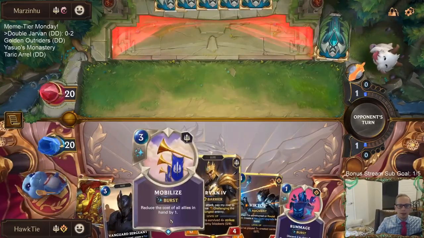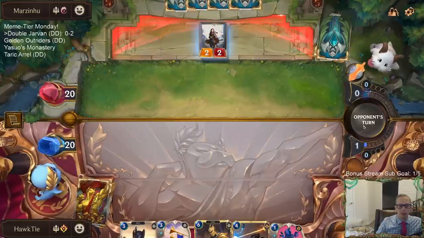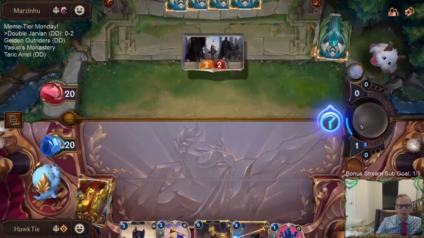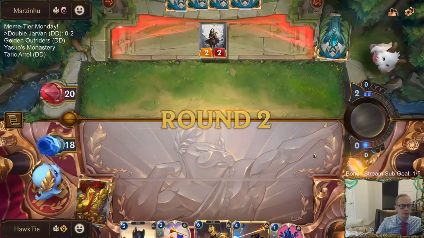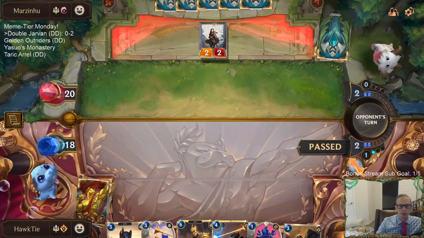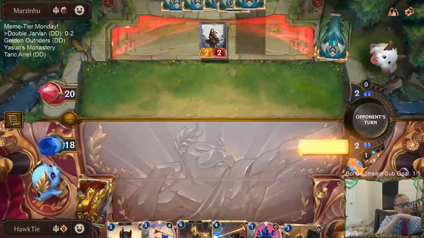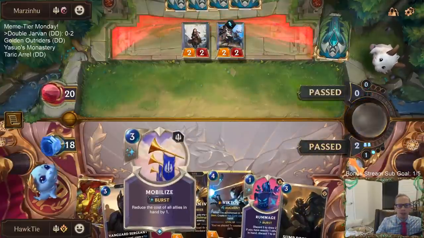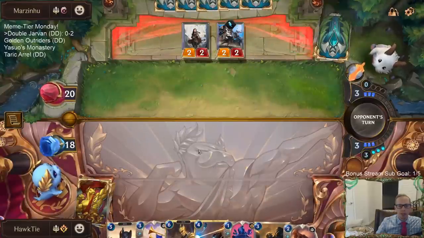All right, so we're going to have Jarvan mobilize. Of course, we wait till next round, because then we have the ability to maybe draw another unit, so we can reduce the cost of another unit. No reason to cast the mobilize right now.